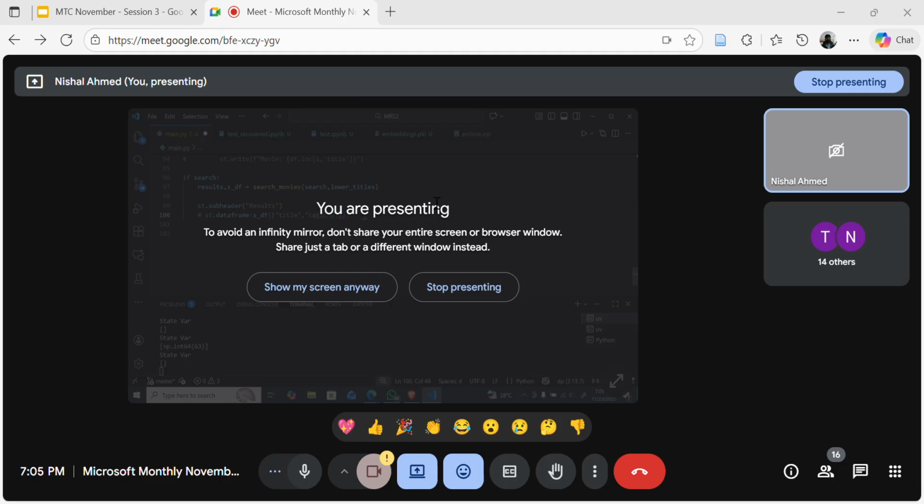Let me just comment this out, and we have a logic similar to what we had over here. If you think about it, we got the row, then after that we just use markdown, and yeah, that's it.